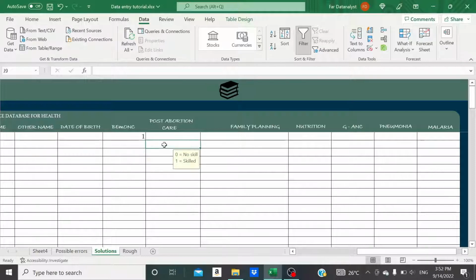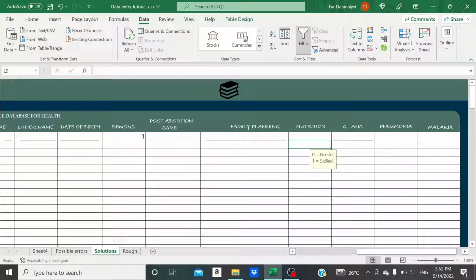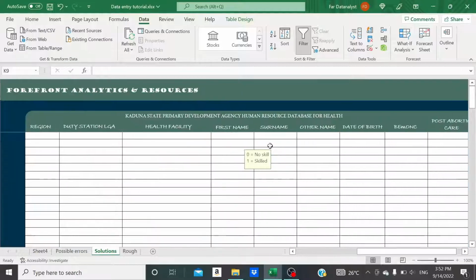Every cell produces the hint saying 0 equals no skill and 1 equals skilled. If I put something like 8 here and enter, this error message just pops up and says invalid. So these are certain ways you can restrict the collection of errors as much as possible in templates and databases like this one.